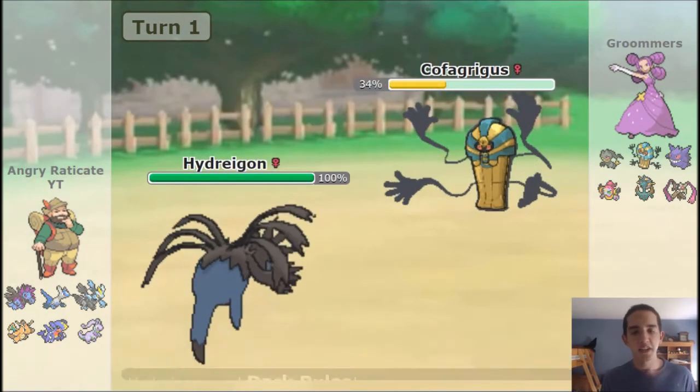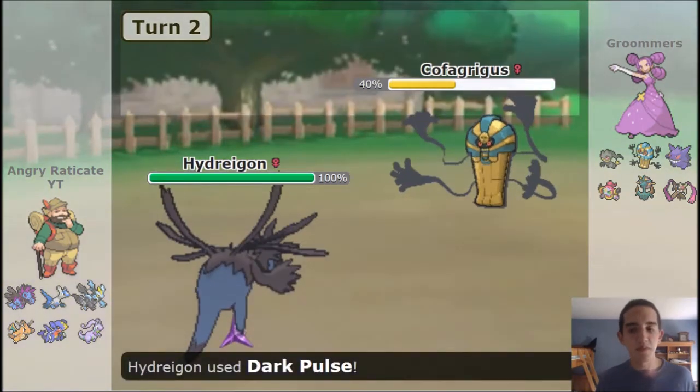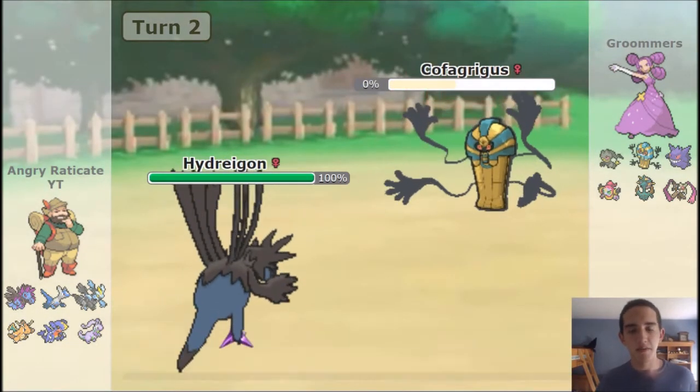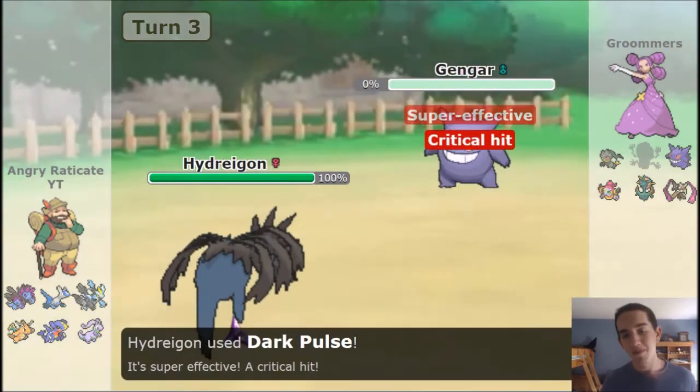He leads with Chandelure here. I get a nice Dark Pulse. See, Dark Pulse is able to just truck through his whole team. There's not much he can really do. Tries to set up Toxic Spikes on me. I have Latios with Defog, so I'm not worried about that at all. Goes into his Gengar here. We get a nice crit. That does not matter at all.